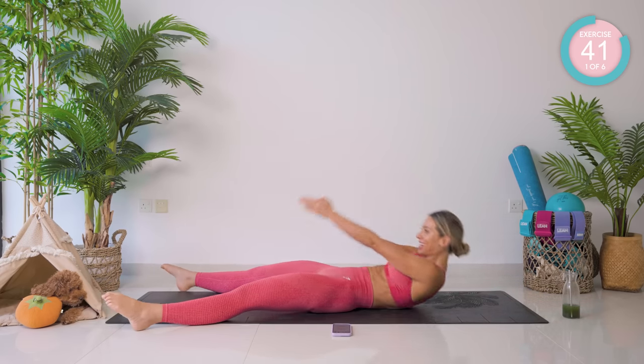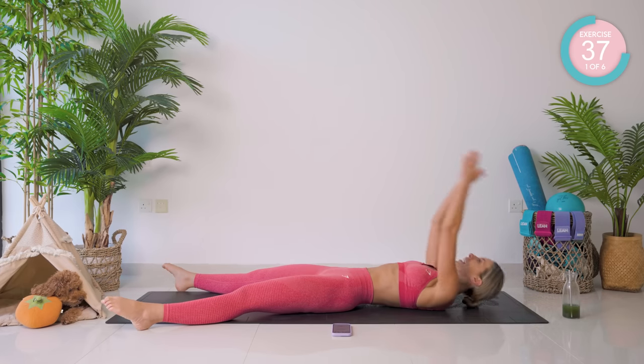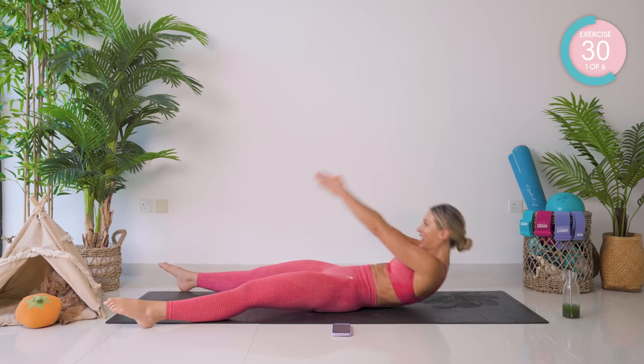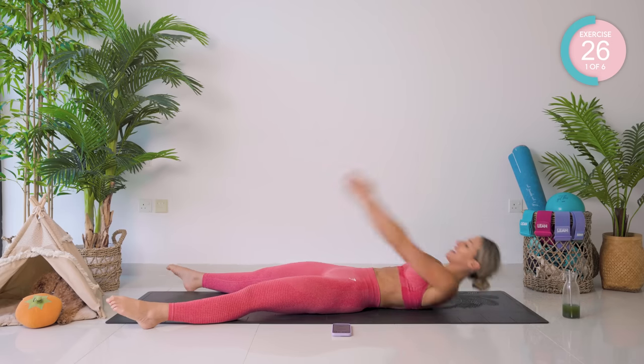50 seconds each exercise. Make sure you're lowering one vertebrae at a time. And we are aiming for high reps with this one. Okay, so once you've mastered your form, speed it up a little bit.